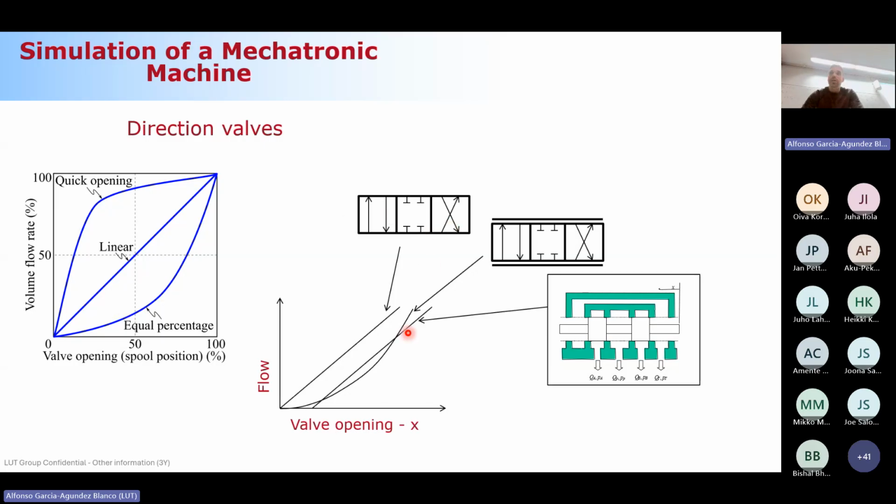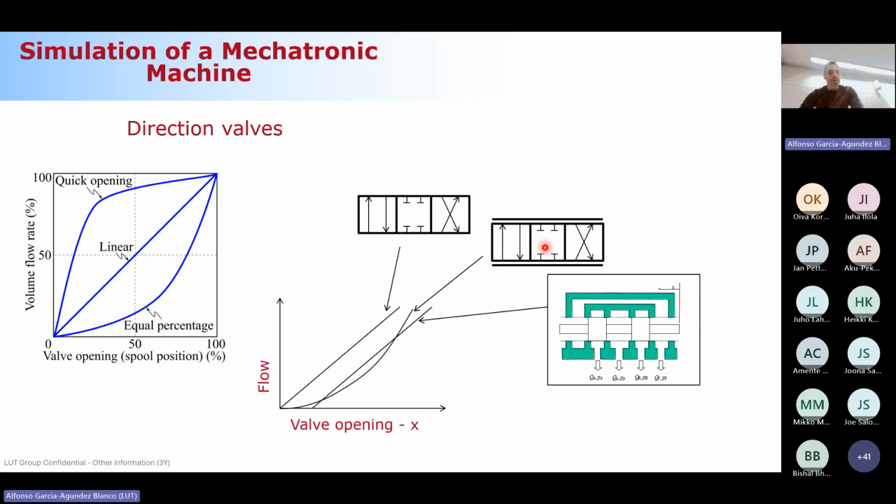So basically this figure is showing that the classical configuration that we work with has a linear relation between the flow and the valve opening. Here it is called X. We were calling it U in the tutorial, as voltage, but it's equivalent. It is the same, we're talking about voltage and displacement. But there are other valves, like this one, which is basically the same symbol, but with these two horizontal lines, that is a bit different.